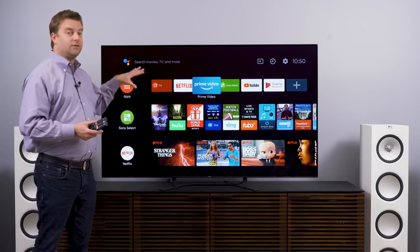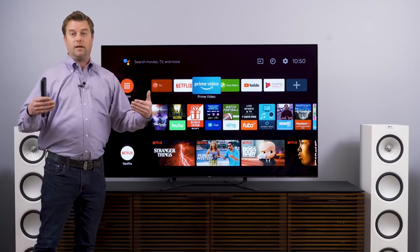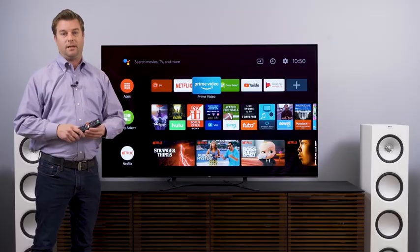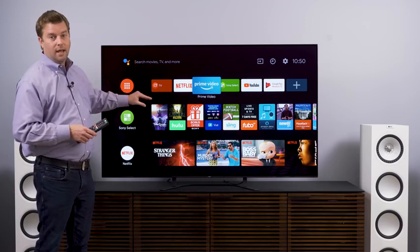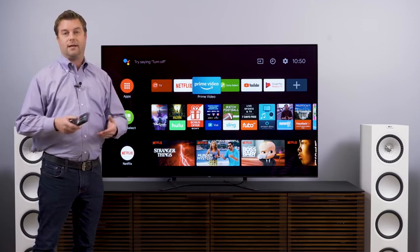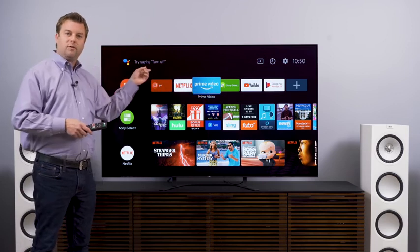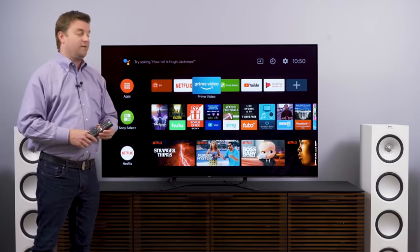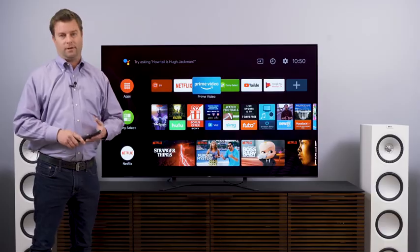The other thing you want to know is that the screen is the speaker. There's an actuator here and one on the other side that vibrate the screen to make sound. That may not sound like it would sound great, but actually it does. If there's somebody over here talking, you actually hear the sound coming from the face that's doing the talking. Same with sound effects like explosions — they come from wherever they are on screen. There's a little subwoofer in the back that reinforces that, so you do get a fairly full sound. But a TV of this quality probably deserves at least a soundbar, if not a full home theater system.